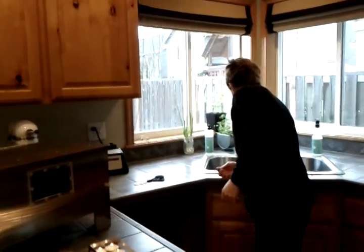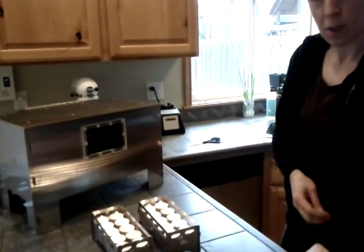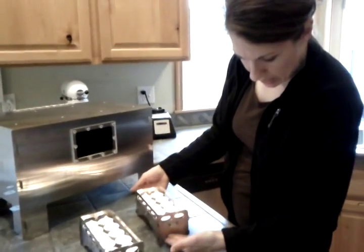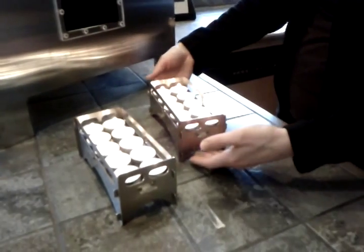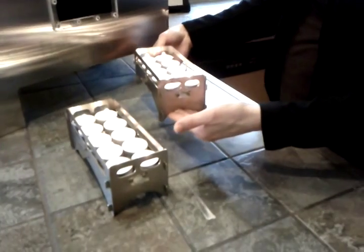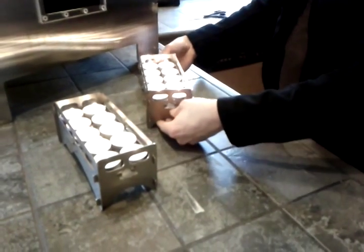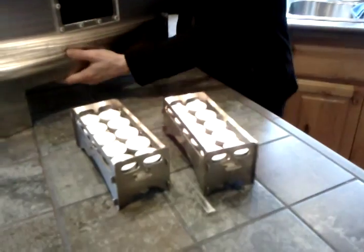How many matches was that? Three or four — I'm sure the comments below will correct me. I'm just going to lift up these candles — see how I'm lifting them from the bottom? I don't want anything to come apart, so I'm not lifting by the tabs. And they're not hot at all under here. When you need to move the candles to pull them out of the oven, you can lift them from the bottom and they won't be hot.